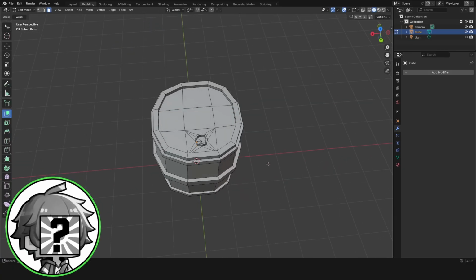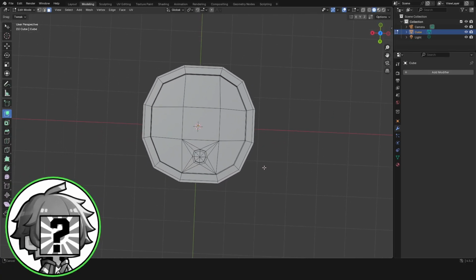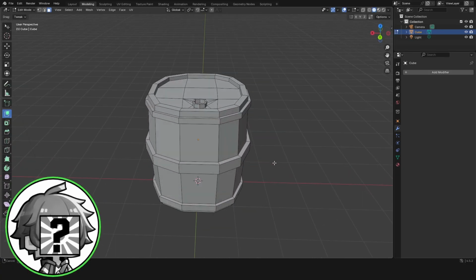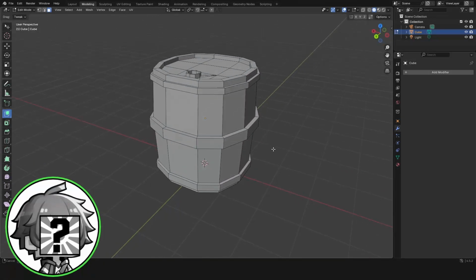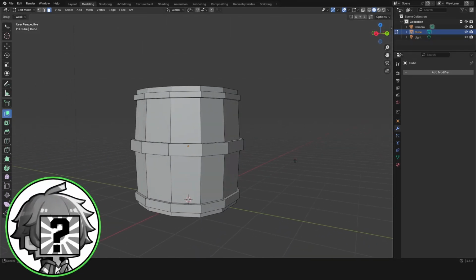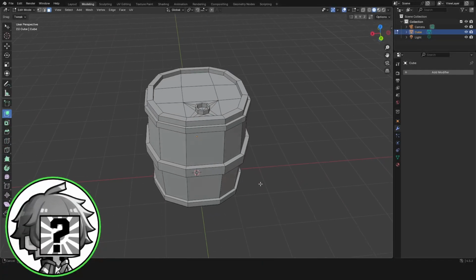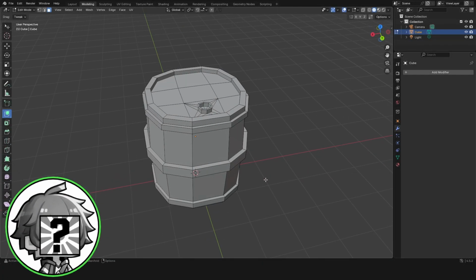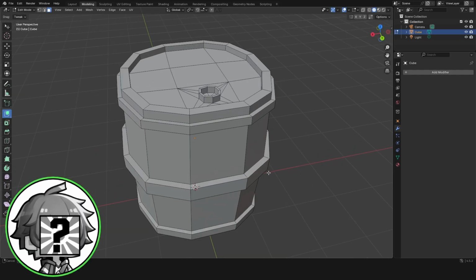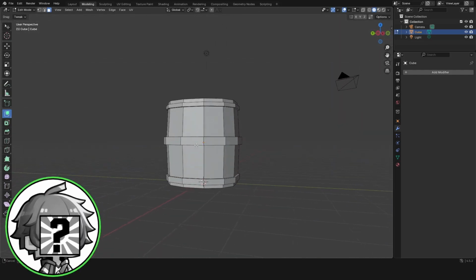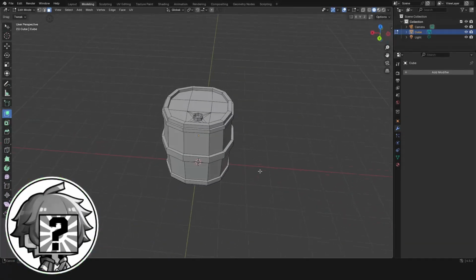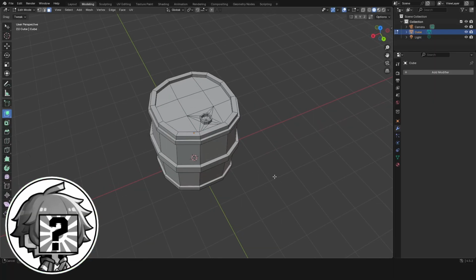You can probably tell because it's not even centered, but I suppose that's its little charm, because I'm sure way back then barrels weren't uniform in design. I'm sure there's different manufacturing differences every now and then when people make barrels in such a manner, these wooden ones anyways. In any case, not bad for my first barrel in Blender.